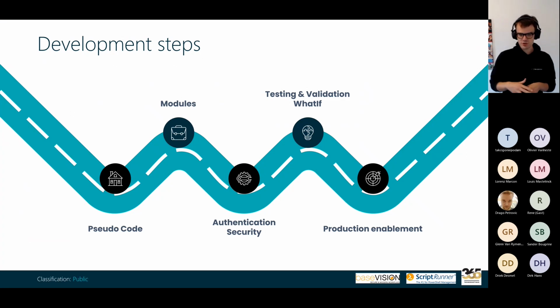And then you can build a module. So build the different modules you need for that one playbook. Look into the authentication, look into the security. Make sure that you have a good security posture, that the authentication is done the right way, not only to sources like the Graph API and the Azure API, but also between different logic apps. We need to restrict who can call my logic app, who can retrieve the data, who can get my secrets. So authentication and security is, of course, a big place.